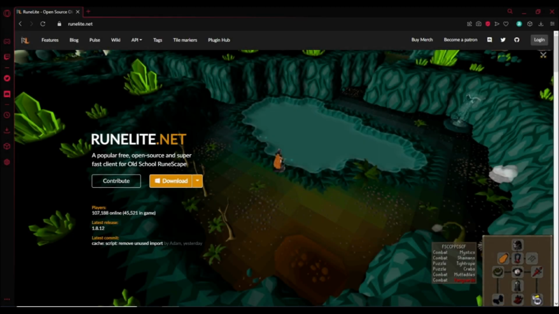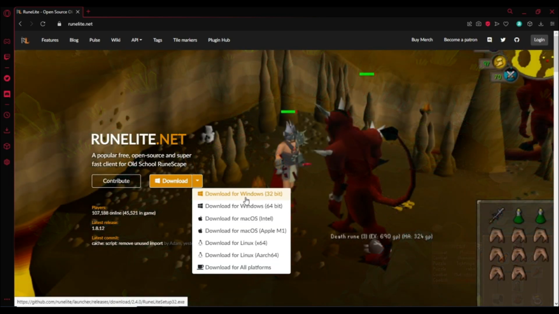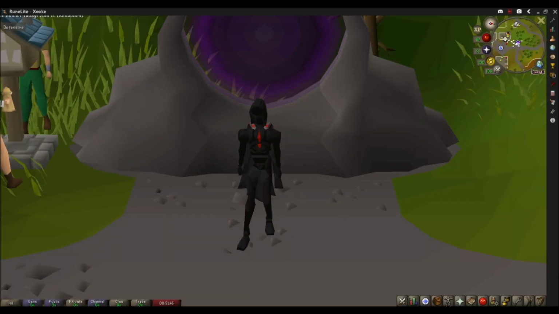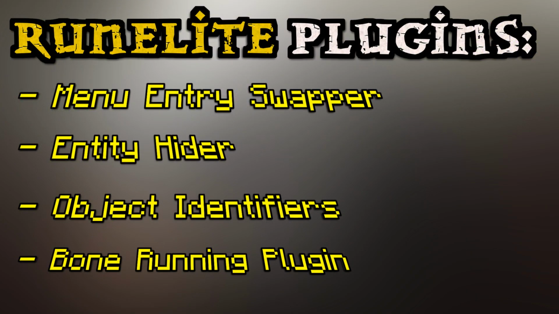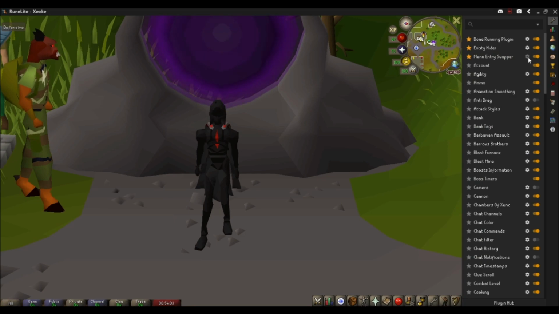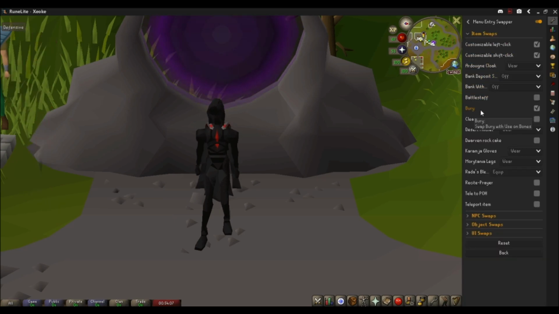The first step to becoming a bone runner is to make sure you have RuneLite installed on your computer. Once downloaded, make sure to have the following plugins installed and enabled. Under Menu Entry Swapper, Item Swaps, make sure to have the Bury option selected. This will stop you from accidentally burying your client's bones.